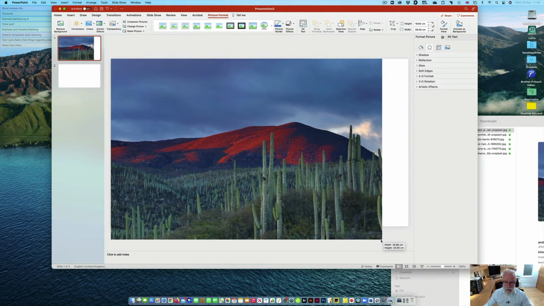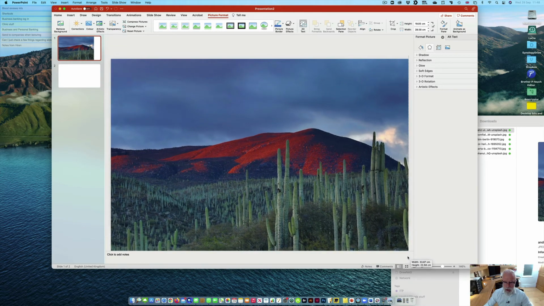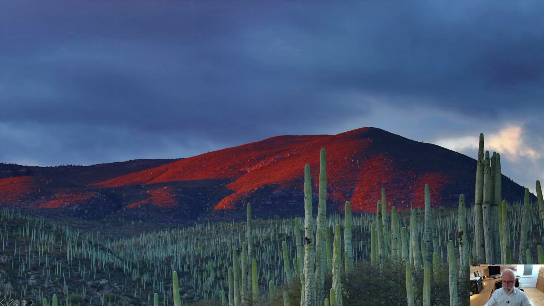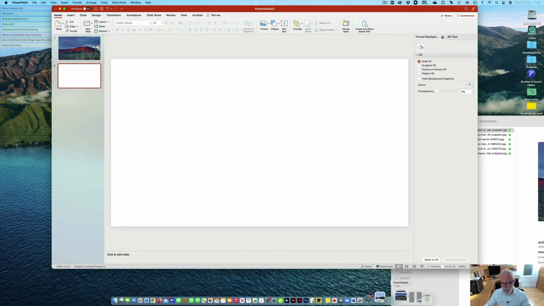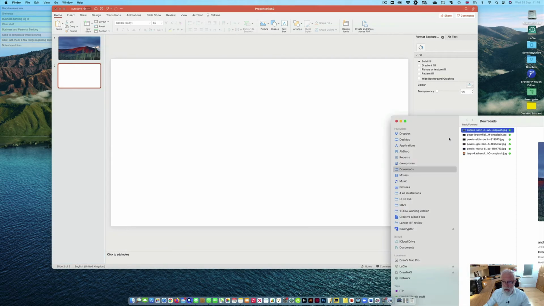stretch this, or enlarge this, by the corner handles. I can make it like this. Again, the corner handles only, never these center ones, only the corners, otherwise you'll get a stretched image. I could do that. That looks fine. Or you could have cropped it and then enlarged it that way, but I think just pull it out and fill the screen.